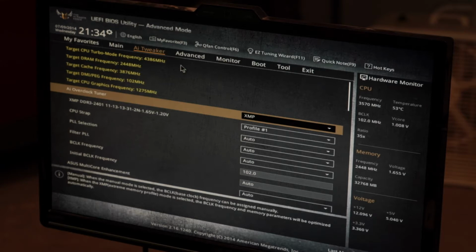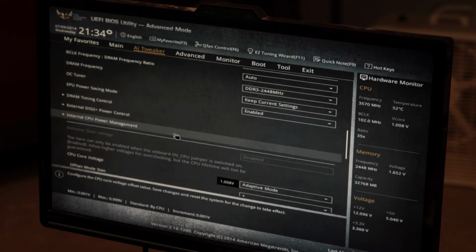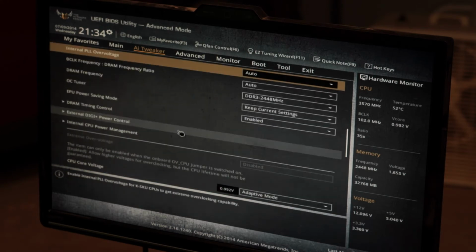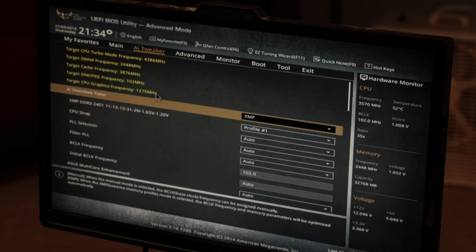So what is it? It's got an AI Tweaker. Is that their overclock utility that's built in? Yeah, pretty much. It's like the internal BIOS overclocking. They do have a regular one for Windows 7 that you can install on the computer, and it'll flash to the BIOS. And it's really easy. It's got an auto mode.